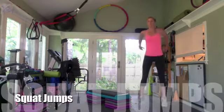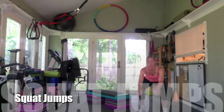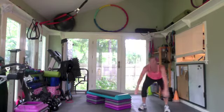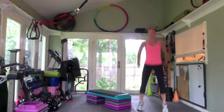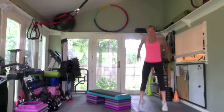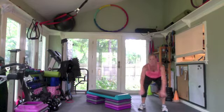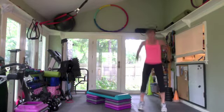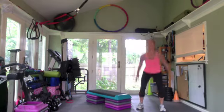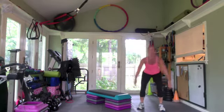5, 4, 3, 2, 1. Squat, lift up. Jump, push off the ground. Squat. Squeeze the butt. Make sure that your knees are not going over the toes, preferably right over the ankles. Push the butt out when you jump up. Lift, extend those toes. Exhale when you push off the ground.